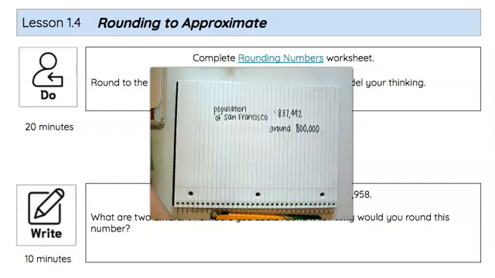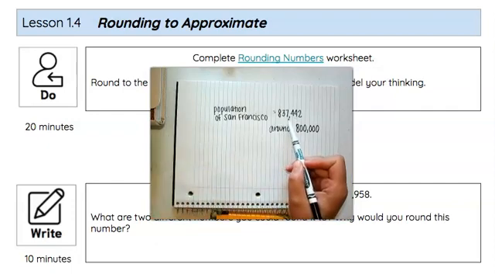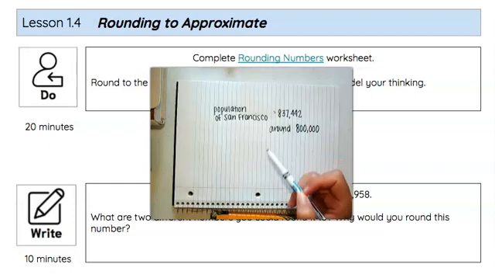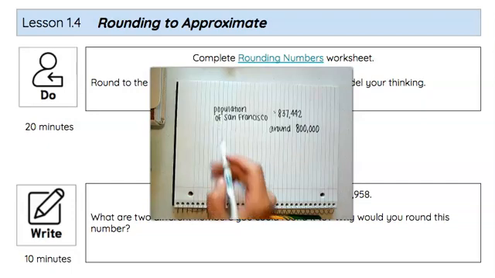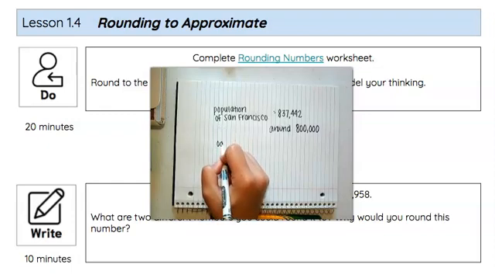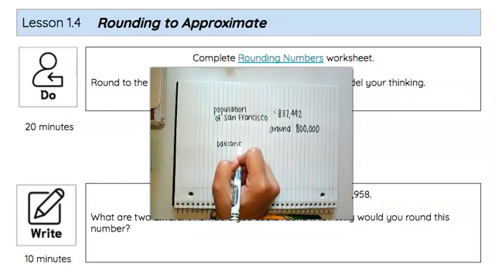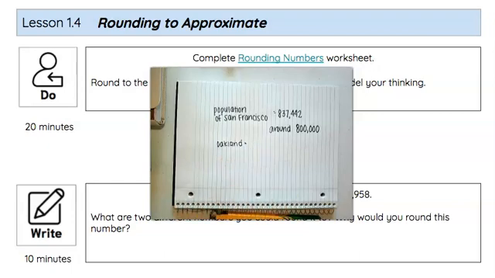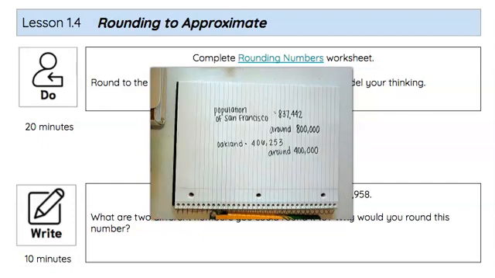Think of all the reasons why you would round numbers. One could be to avoid such a lengthy number like 837,442, but another reason could be to make numbers easier to do operations with. For example, if you wanted to know the population of San Francisco and the population of Oakland, you could use rounding to make it a little bit quicker when you're deciding what their total is.